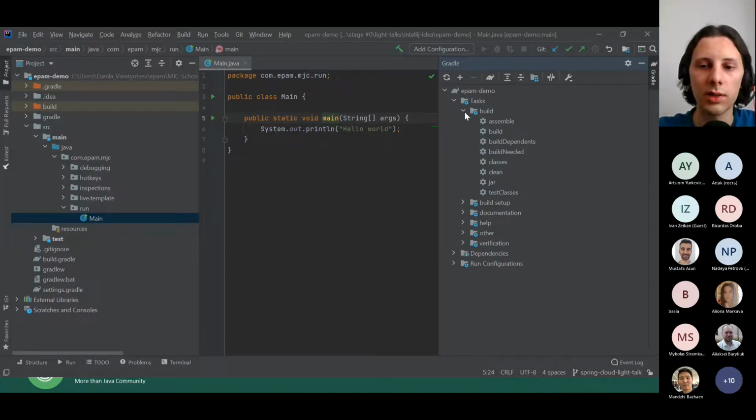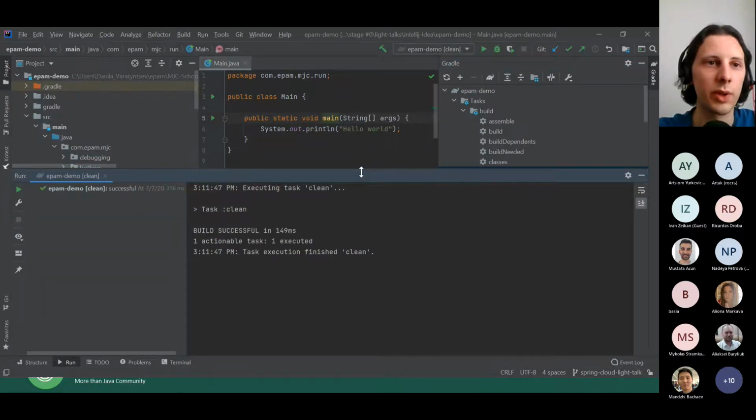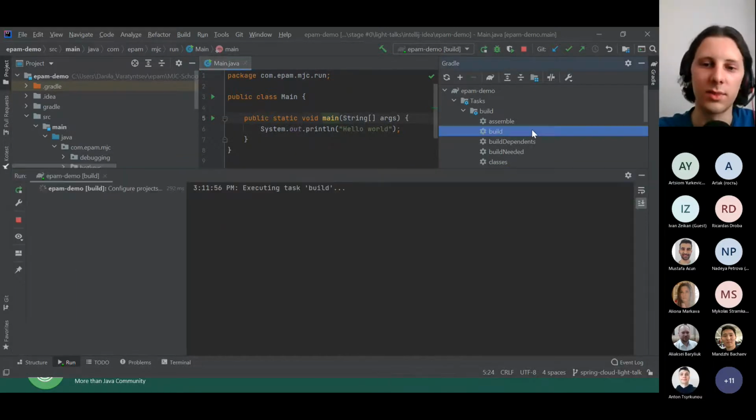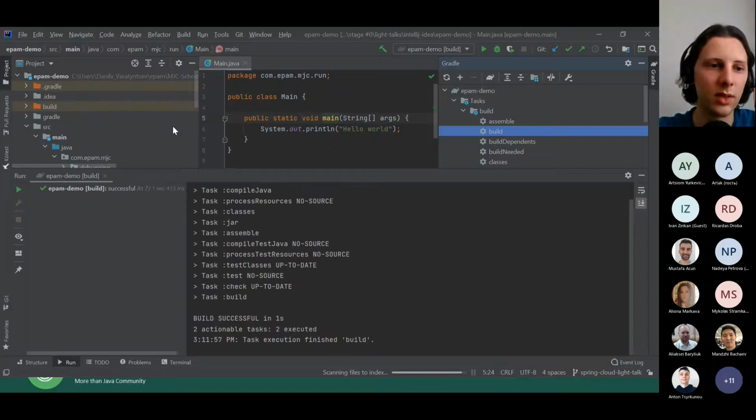And Gradle has tasks that you can call using this window. So, for example, I can call a task clean. It will simply delete all my previous builds, so my next build will recompile from the start. I can call task build.